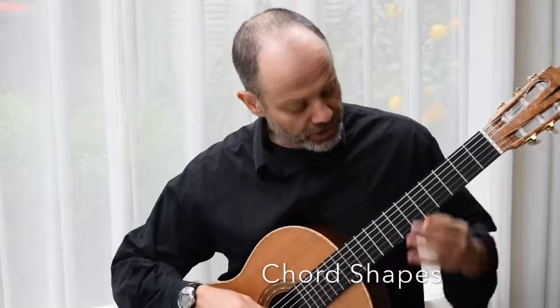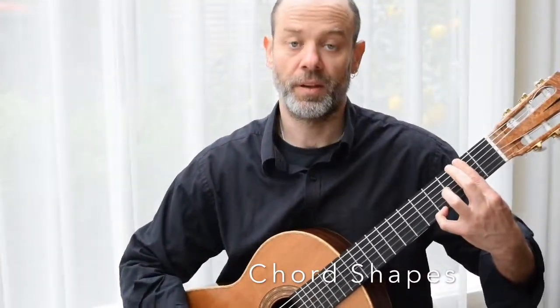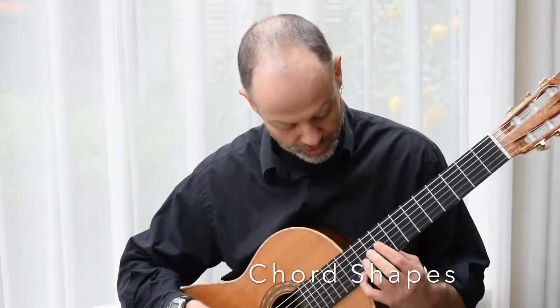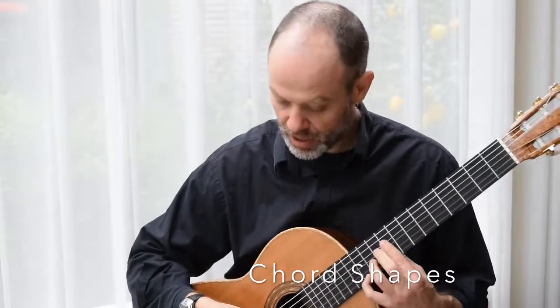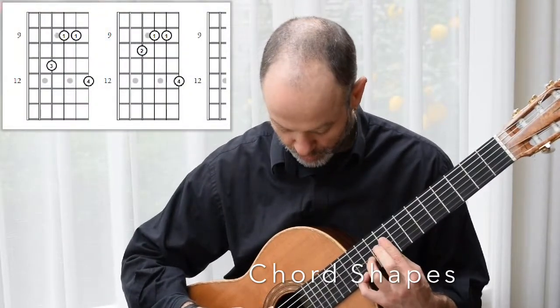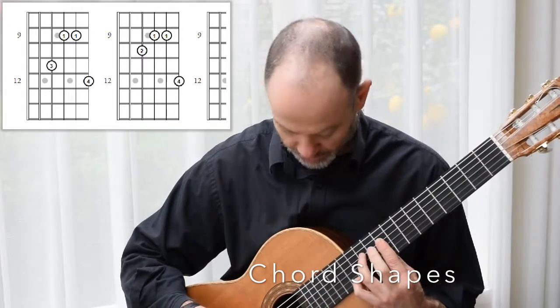Alright, we've already covered these first 2 chord shapes on the reprise in our first video, so we're not going to go over them again. We're going to start straight away up here at 9, which is bar 42, half bar at 9 for E and G sharp, 4th finger on a high E, 3rd finger on a C sharp.